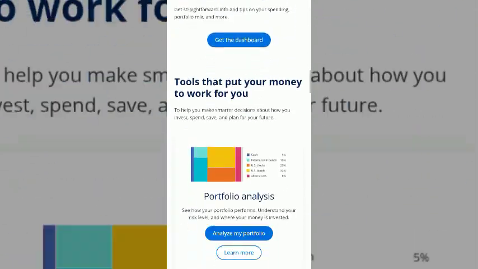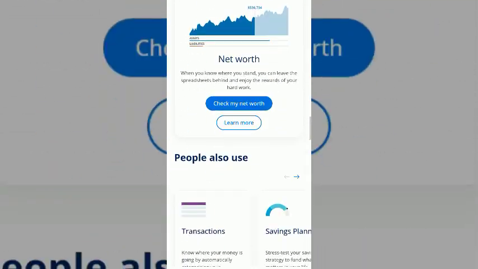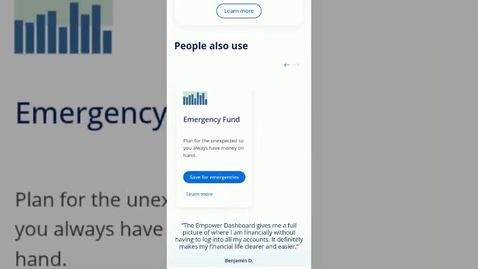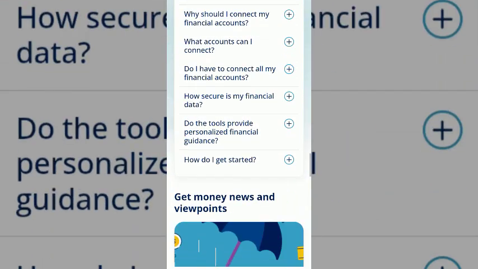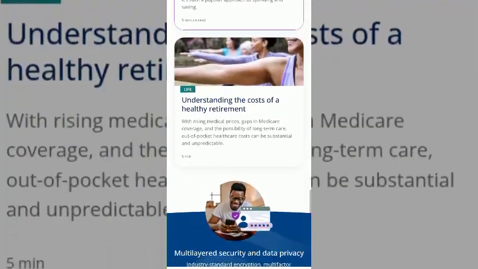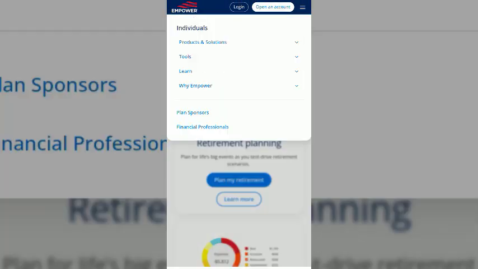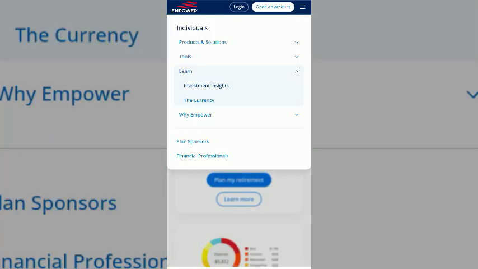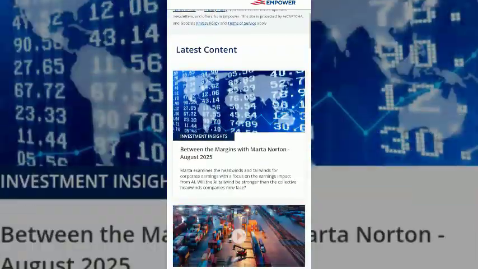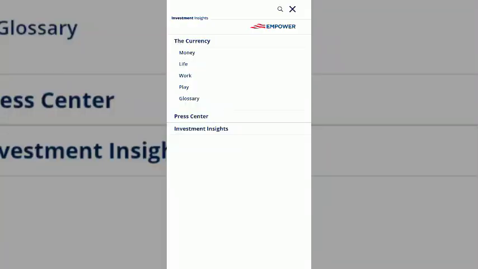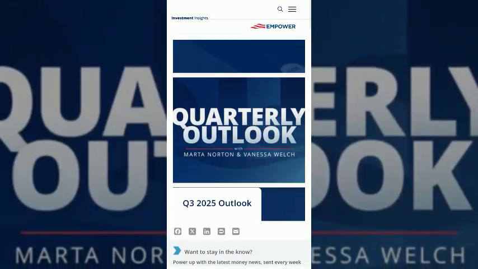Third point is how to apply. Now, by adjusting assumptions in Empower's planning tools, you can prepare backup strategies like increasing emergency savings, adjusting investments, or just rebalancing for stability. Hope for the best, but plan for the worst. Empower's stress test feature helps you to build resilience into your financial planning.